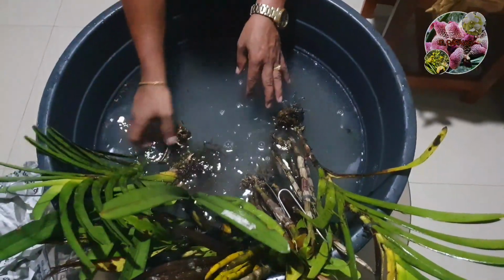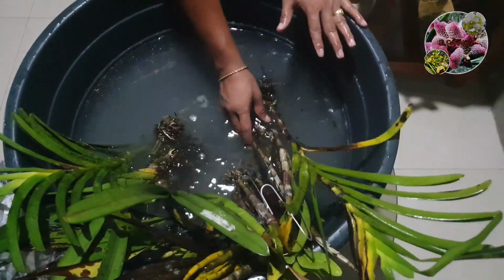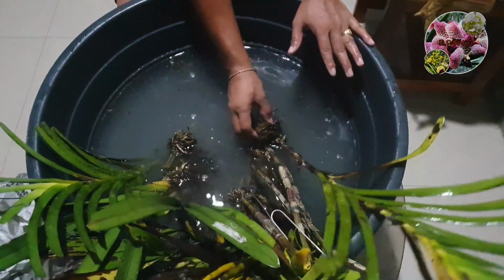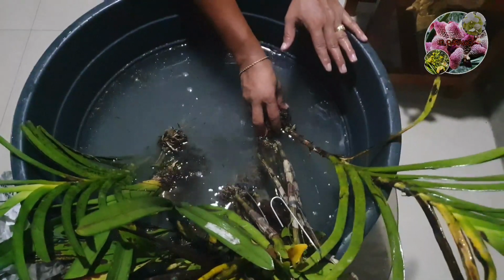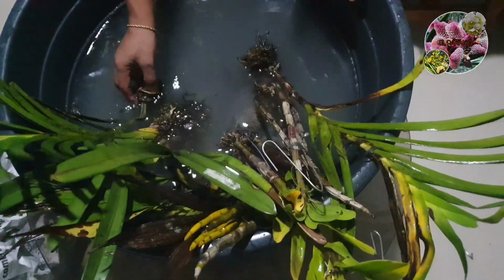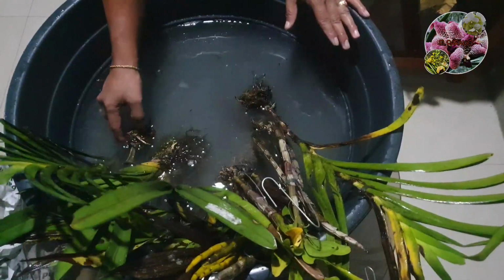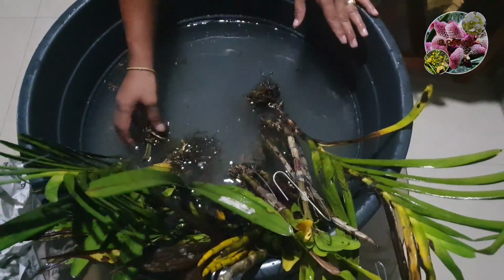I hope that you gained another experience through watching this video on how to treat our dehydrated orchids before we repot them, either to pots or onto a driftwood. Since I have so many caimitos in the garden at El Paraiso, I will put them directly on the driftwood. Others hang them upside down so that the roots will grow.